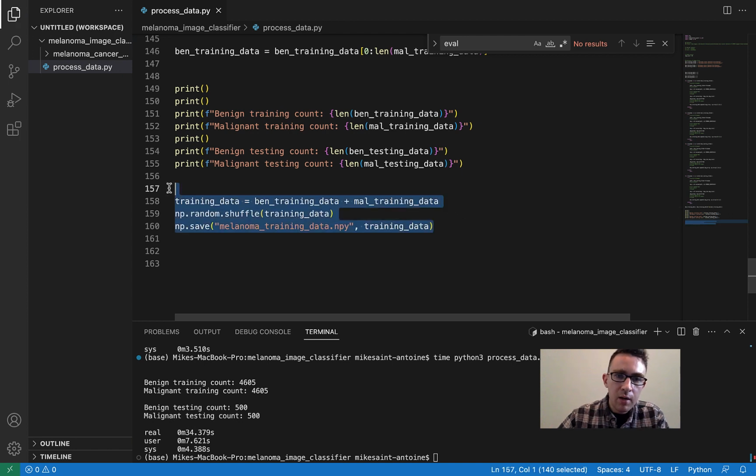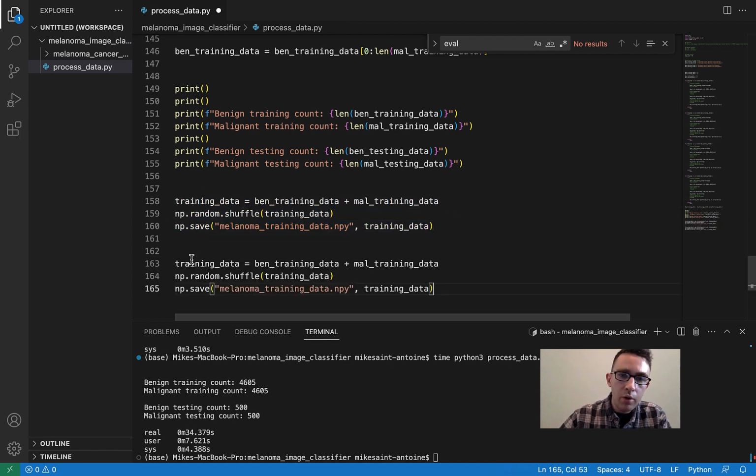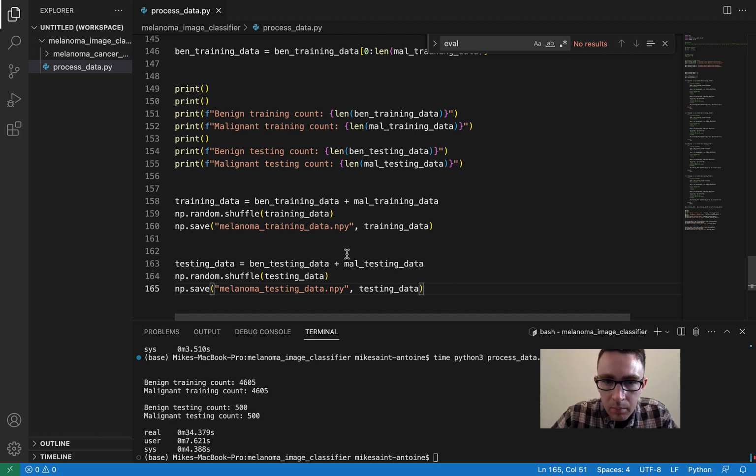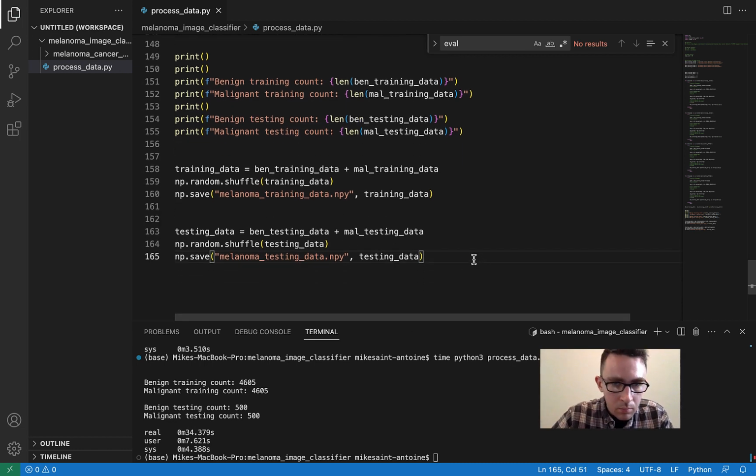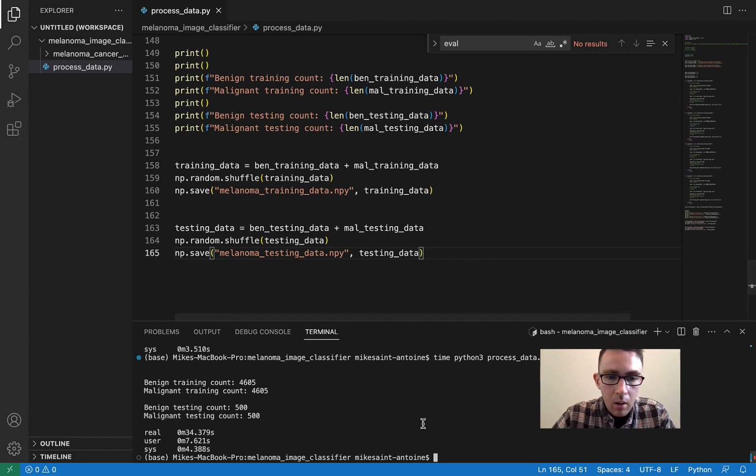So basically just saving it, and then we want to do the same thing for the testing data: ben testing data, mal testing data, testing data. Okay, make sure I got everything.